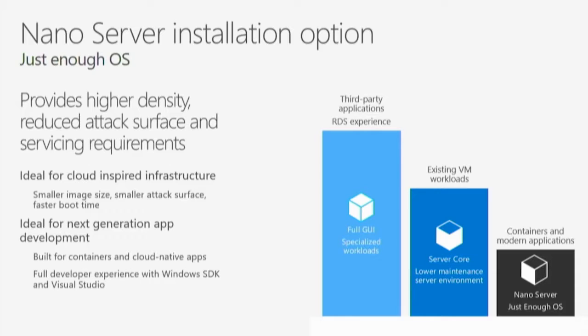and you deploy it, and after you've deployed it, you can make up your mind and say, this one I'm going to make a web server, this one I'm going to do this with. Nano Server is really changing that mental model and that paradigm, where now we're saying, before you start deployment, you need to know what your end goal is. You need to be able to tell us, this is a Hyper-V server, this is a web server, it's going to run in this environment, in this configuration. And we will build a highly tailored, optimized OS just for that.